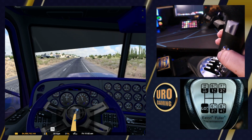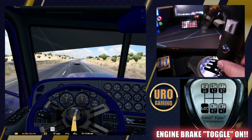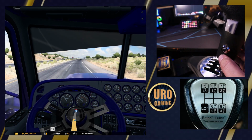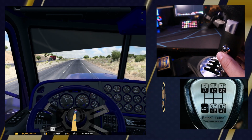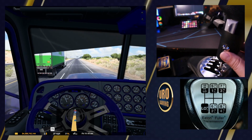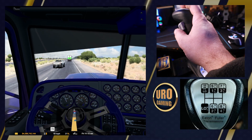We're just gonna skip a couple gears here, just kind of get us up to speed. And now I'm gonna press that button, and the engine brake stays on without me holding the button until I press it again. So that's engine brake toggle. Okay, it's working as if it's like a toggle switch on the dashboard. So press it. No jake brake until I press it, and then it stays on until I press it again. Some people like running that mode because it keeps the jake brake on all the time, the engine brake.